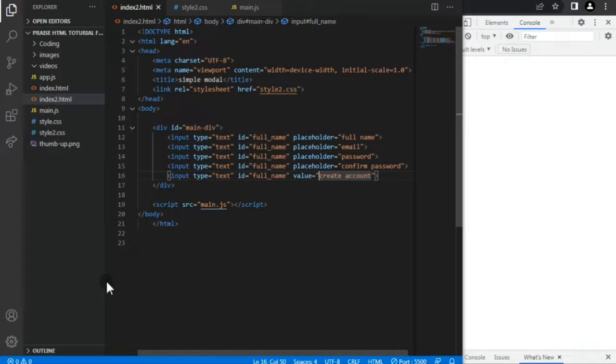Then we're going to come back here and change this to this ID. We're going to change it to button, and this one is going to be P2, while this one right here is going to be P1.